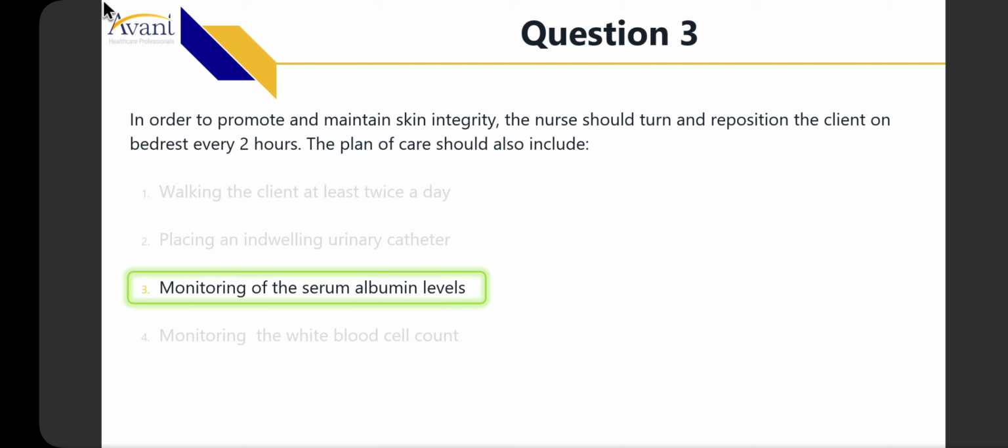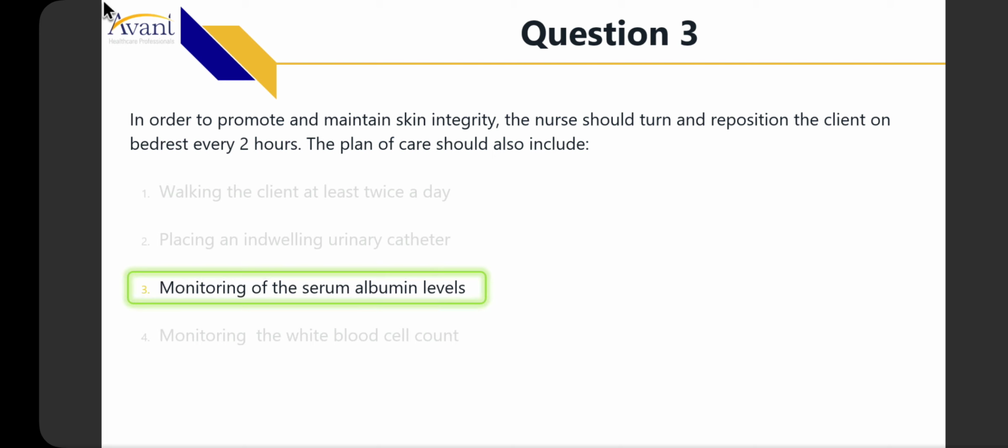Not only is a decreased albumin level an indicator of malnutrition, but it's a risk factor for developing pressure ulcers. But remember, albumin is our protein that holds our fluids too. So if there's low albumin, you don't have enough cardiovascular fluids and you can get dehydrated, which causes less nutrition and fluids to the skin, leading to further breakdown. So it's a big cycle there, but albumin is the right answer to this one.